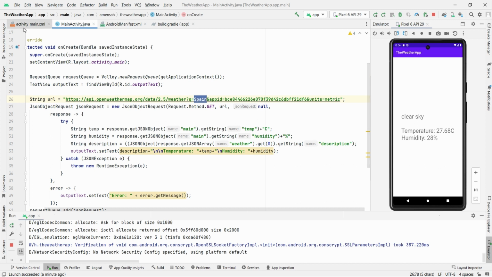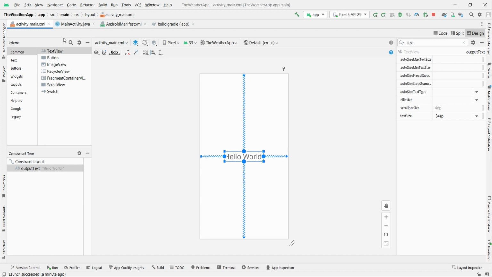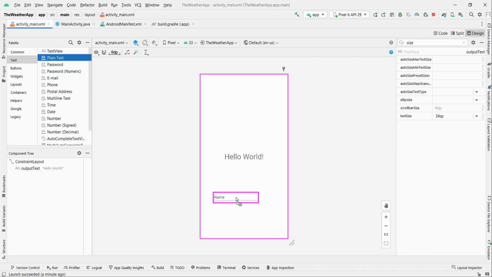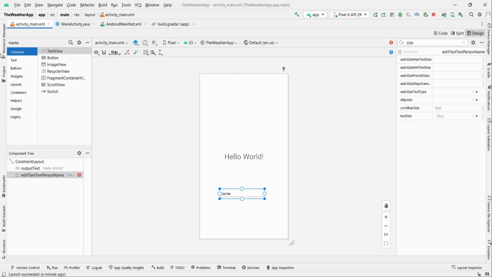So let's change the app design, or that layout, to include a section where the user can enter some information. Okay, so first I'm just going to add an input section. And once the user is done adding the input, I want the user to be able to confirm their input by clicking a button.